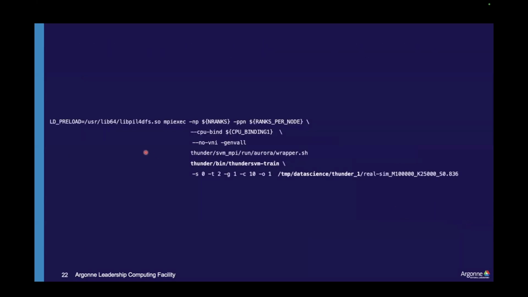So that's what I've added here in the LD_PRELOAD, and the rest is the same as you always do. This is an example from the ThunderSVM project. So you do mpiexec, the total number of ranks per node, you do the CPU binding, the one core per NIC thing that I mentioned. And if you are using DAOS, you need to add this --no-vni, and all these other things remain the same whether you use DAOS or Lustre.